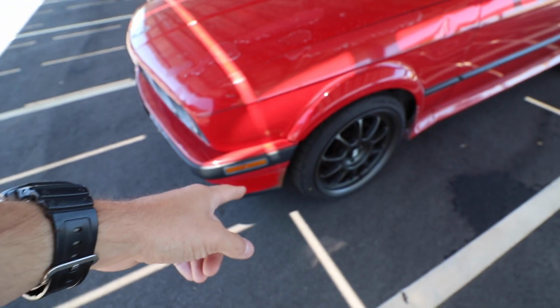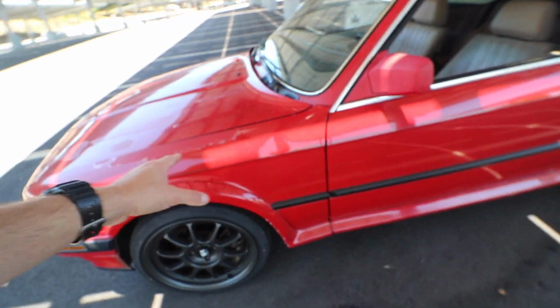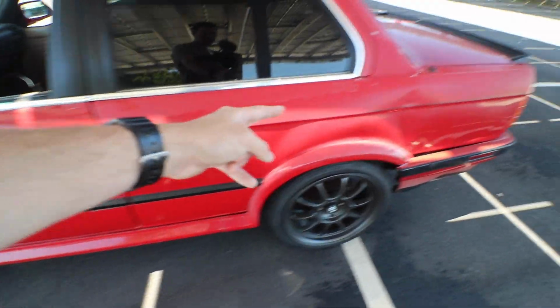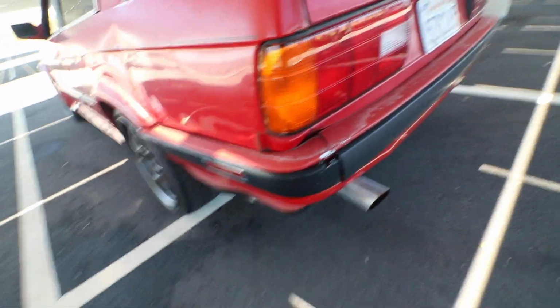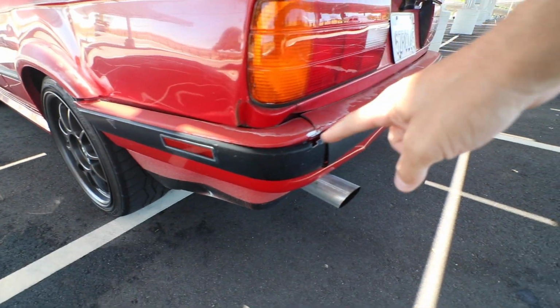We've got a little bit of rusting on the front of the bumper, some oxidation on the front bumper, kind of the fender. We got a little dent here, some scratches, and obviously the clear coat's starting to come off on the rear quarter. We got this big dent on the rear quarter as well. The car, like, rolled and backed into something here, so it's kind of dented in this corner, and the rear bumper's cracked.